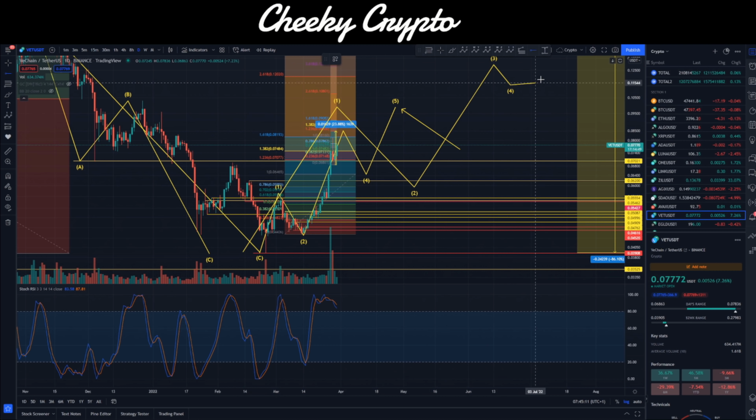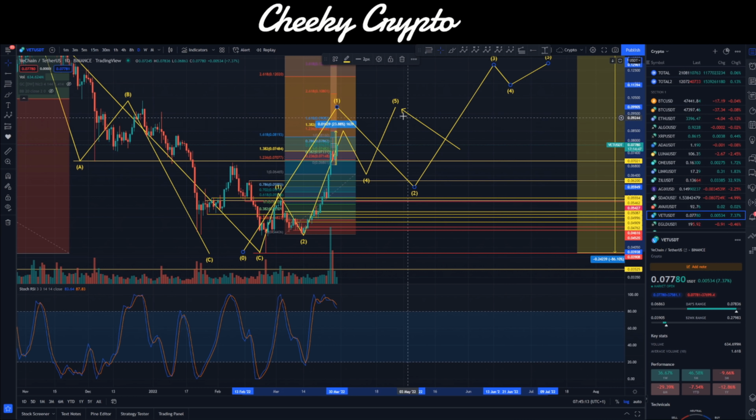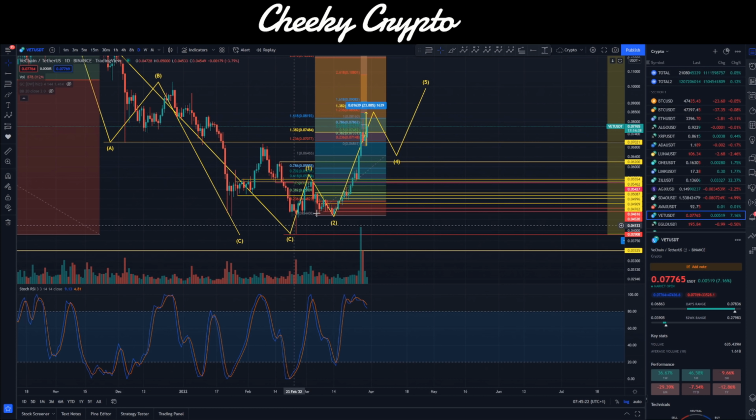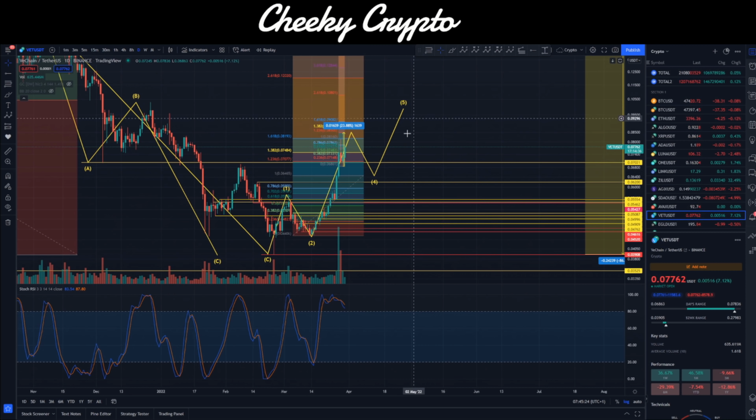Then we go up into a really big, strong wave 3 and 4. So that's the bigger structure. And of course, you can then transpose that into a monthly structure if you wanted to. You get the idea. We're tracking nicely to the upside. We're looking at good recovery now.